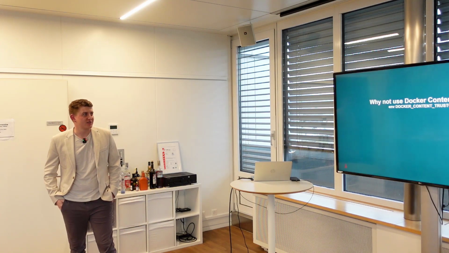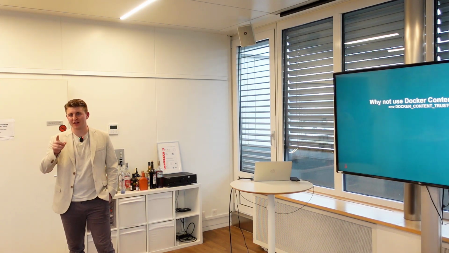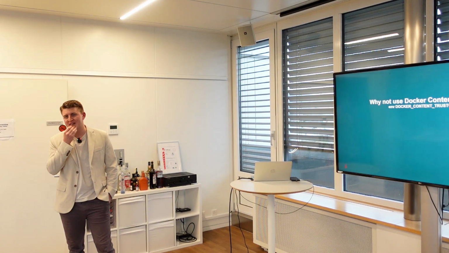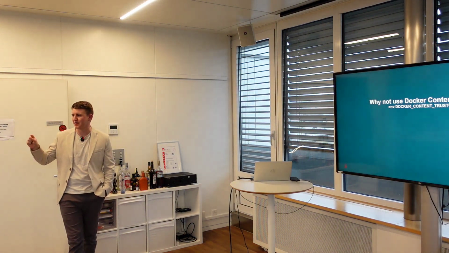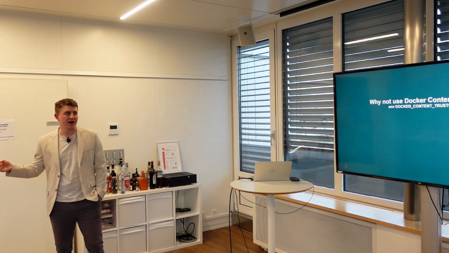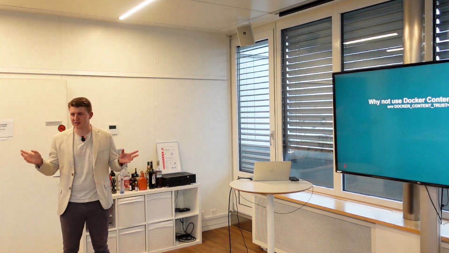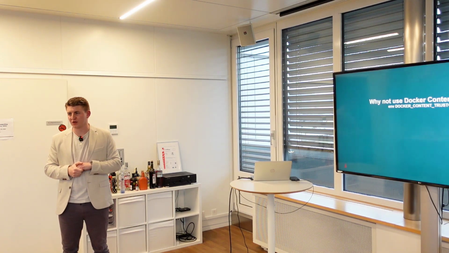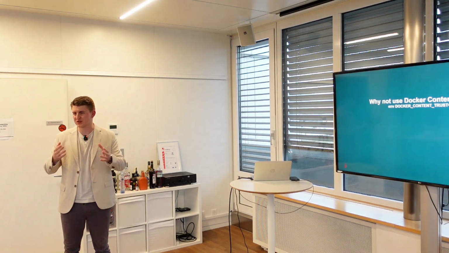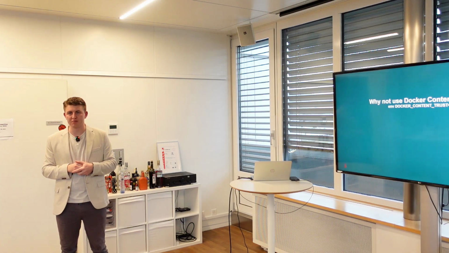So, Docker Content Trust, it was the V1, and you mentioned it was a talk 3 years ago. It was version 1 of Notation, and it's a CNCF project as well. The problem with the first version of Docker Content Trust is that we have only a binary operation.